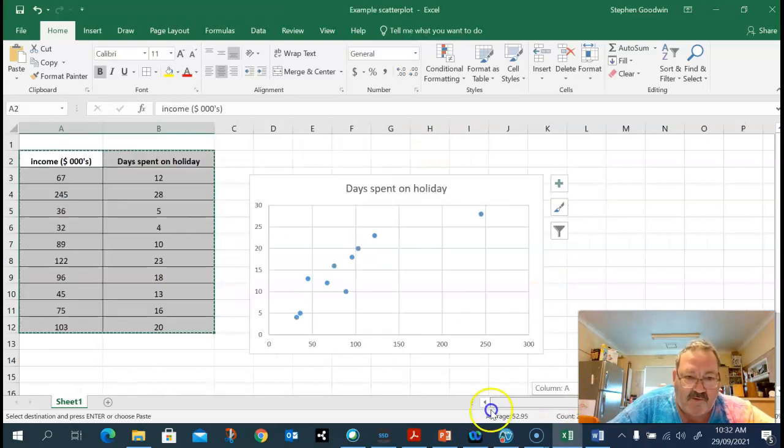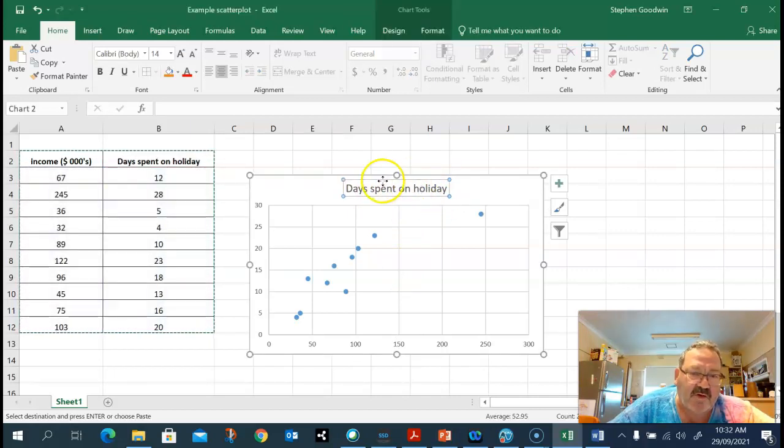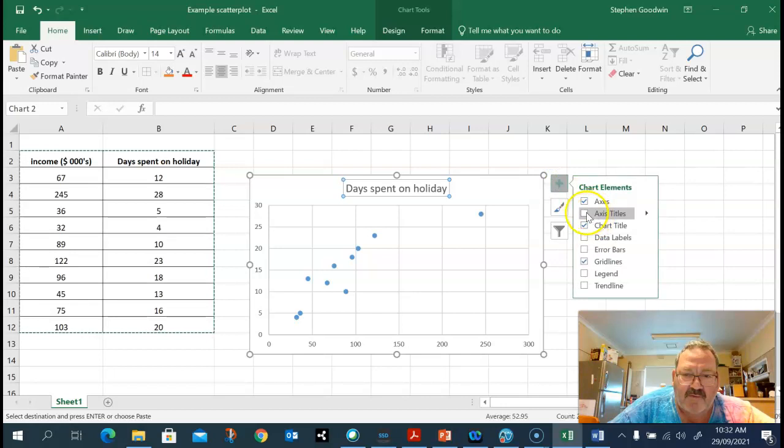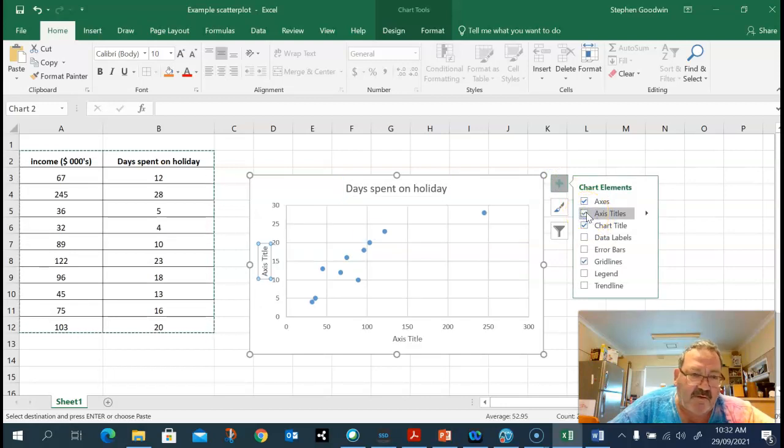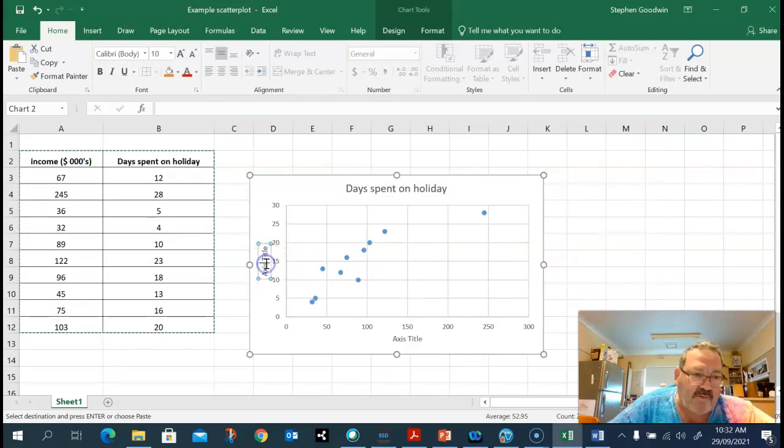Okay, so there's a couple of things we can do with this. You'll notice the axes don't have any labels. We've got a heading. We might want to change that. I'm not going to, but you can just click on it and change it to whatever you think is appropriate. But if you hit the plus button, you can see there's an option there to put axes titles. So we're going to do that. So you just click on it. Now remember the vertical axis was days spent on holiday.